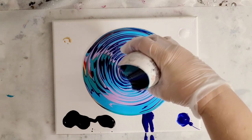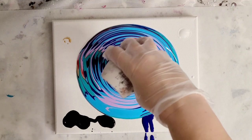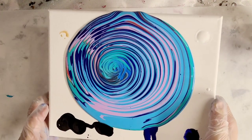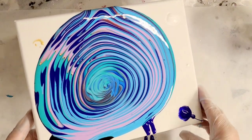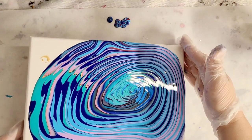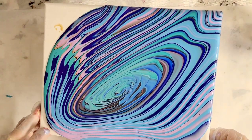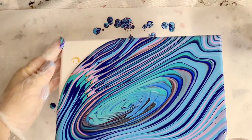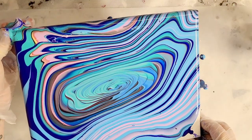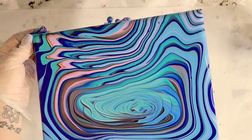I do actually really like the consistency of this paint. It's not too watery, not too thick, so I definitely think it has some promise. It would be nice if it produced reactions on its own. But like I said in the first video, I've noticed that with the pre-mixed pouring paints, a lot of times they don't have reactions on their own. They need that cell activator. So that's kind of to be expected. But out of the pre-mixed pouring paints that I've tried thus far, this is probably in my top 3. It's actually pretty nice.